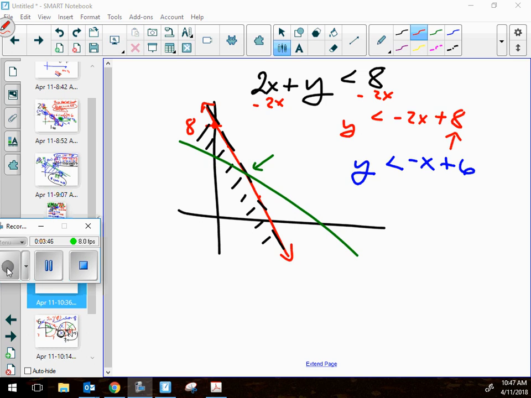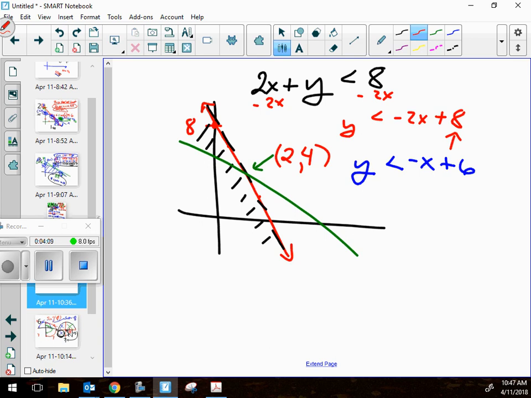I just want to warn you ahead of time that the next graph we do is going to go way bigger. All right, but when you hit second calculate, the thing right above trace, you had choices and you hit intersect, right? What did you get when you hit enter, enter, enter, and it's got the final answer? The intersection point was at what? 2, 4. Now, do you think you could have solved this one with algebra? Yeah, there's such nice numbers. It would have been pretty easy to solve.